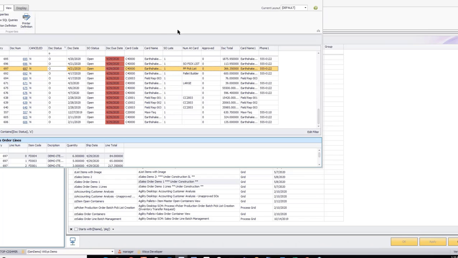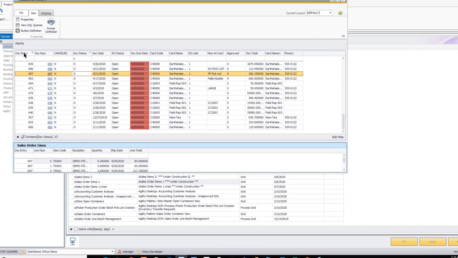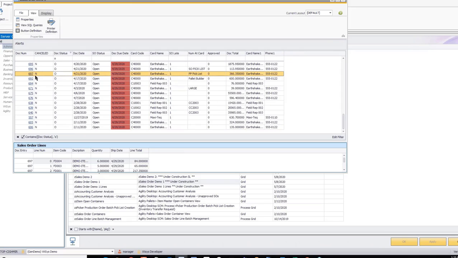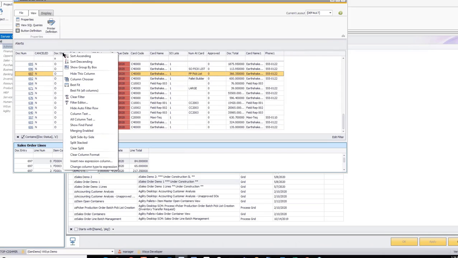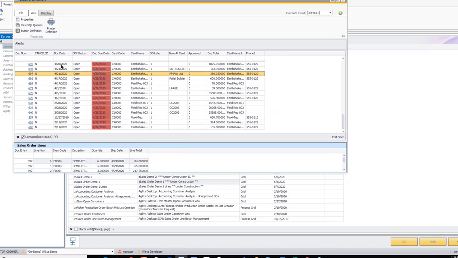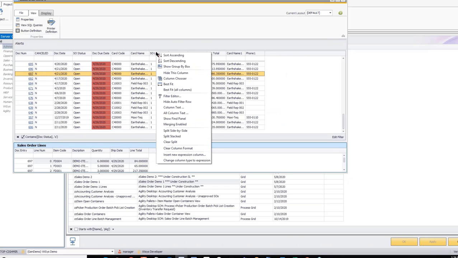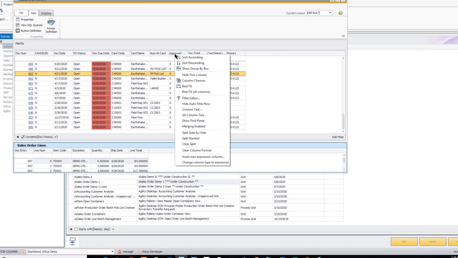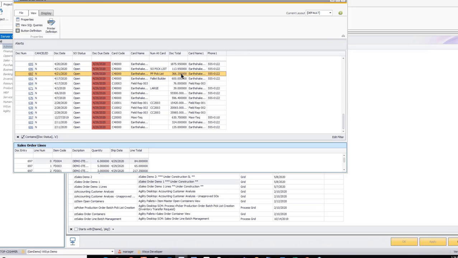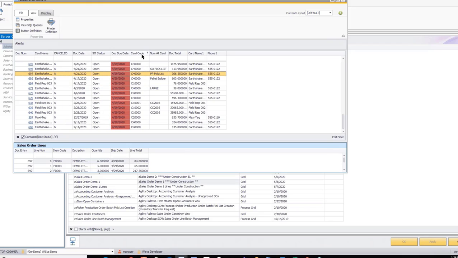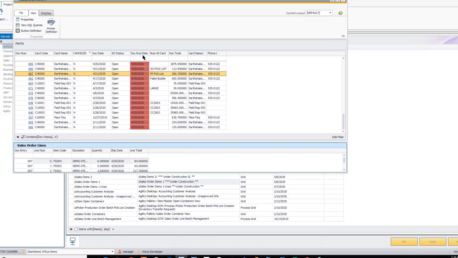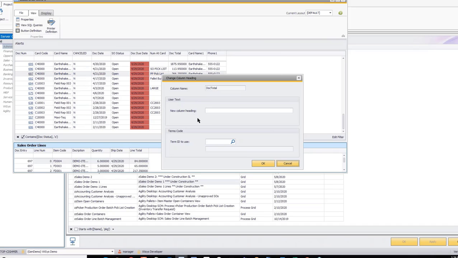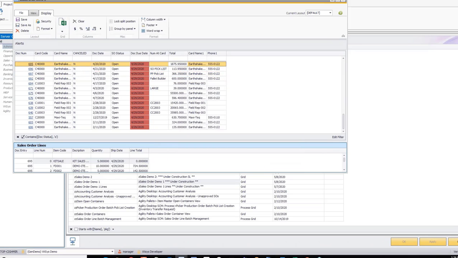Obviously, some of the other things we can do with our grids once they're created by user is I can go through and I could start hiding columns that don't mean anything, like this doc status, because I already have it in a readable format. I could hide my late fields that I used to create those alerts. I can move columns around. I could change the text of a column. Through the display function, I could say that this column is numeric.